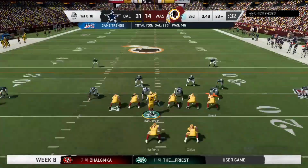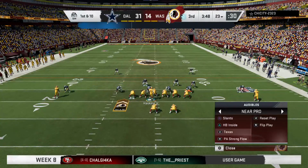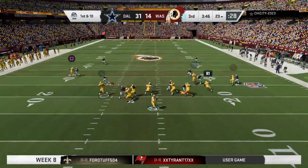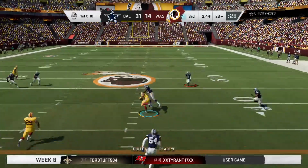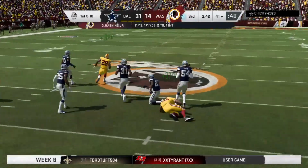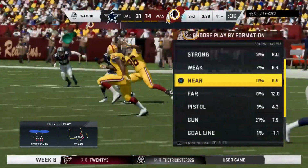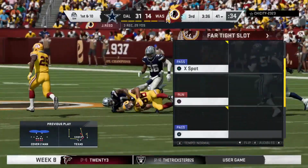Out there ready for this next drive, the Redskins offense. They are looking to make a bit of a 180. They are sputtering right now. And frankly, I think it's time to call your playmakers together and say, all right, guys, we're going to lean on you through this patch. We need you to get us back on track and get us going in the right direction.